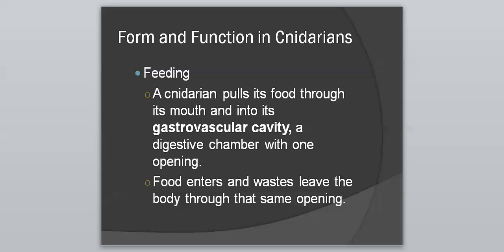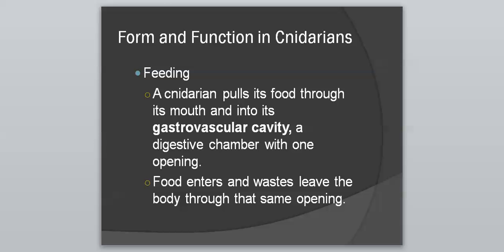In feeding, the Cnidarian will pull its food through its mouth and into its gastrovascular cavity, which we mentioned before, which is just a digestive chamber with one opening. Food enters and waste leaves the body through that same opening. So they only have one hole, food comes in and waste goes out, all in the same spot. We might consider that gross, but they don't even notice it.